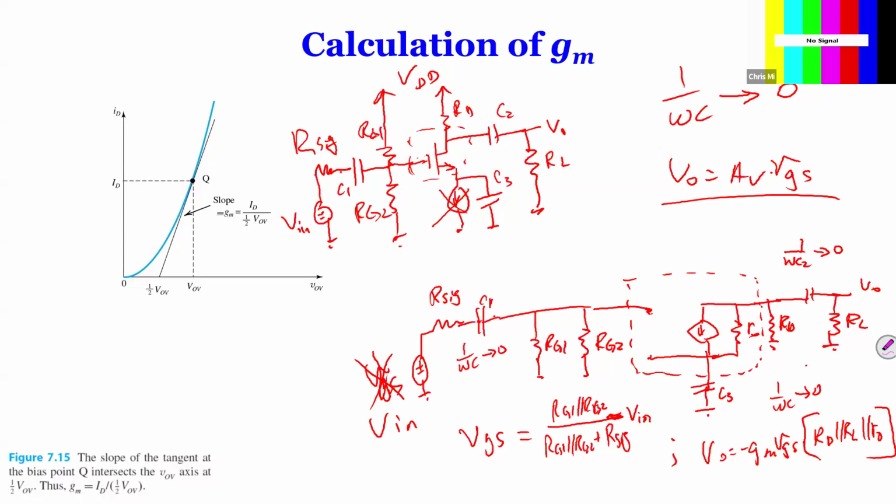If CS is a resistor, this becomes a little more difficult. Not only is VO not this anymore because there's something here, but also VGS, because this is not ground anymore. You cannot say this is a voltage divider, right? So that really makes it more difficult. But of course, we'll get to that point towards the end of the class.